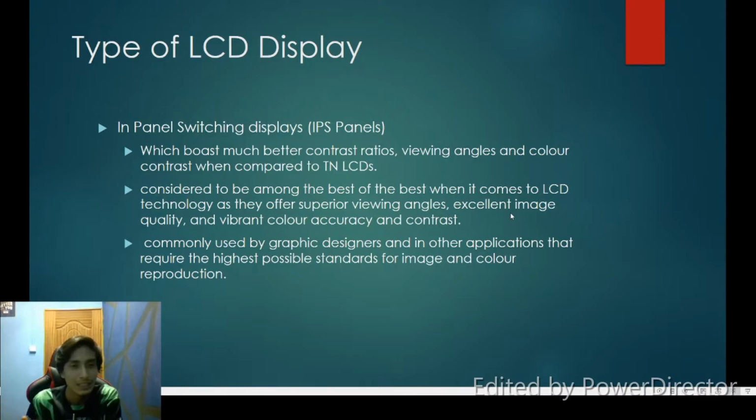This is the type of LCD display called the in-plane switching display, IPS panels. The first point is that it boasts much better contrast ratio, viewing angles and color contrast when compared to TN LCDs.